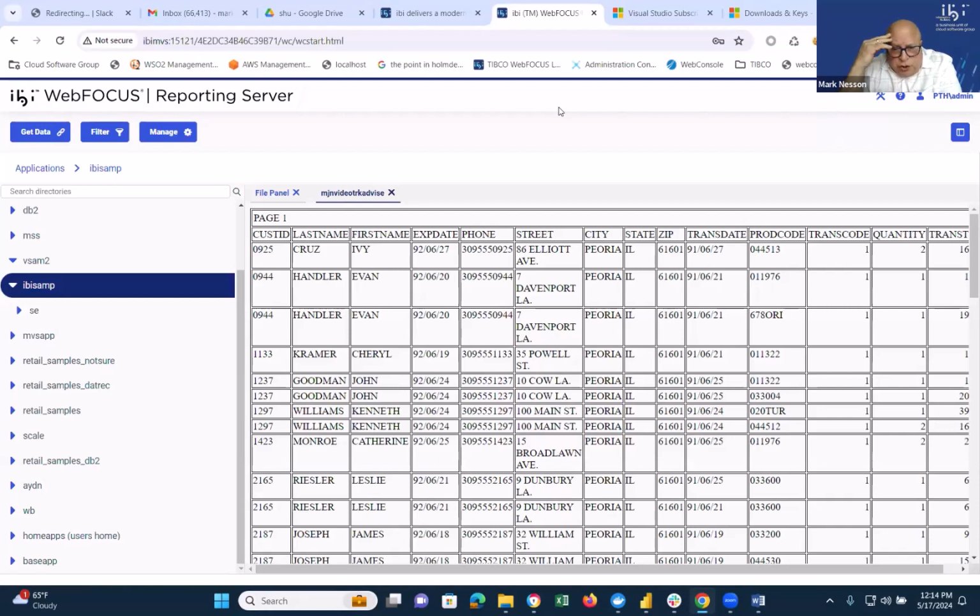What we have to do is enable Resource Analyzer and Governor. And you are probably lucky enough if you're using the new IBI licensing scheme, you get Analyzer and Governor with the product.